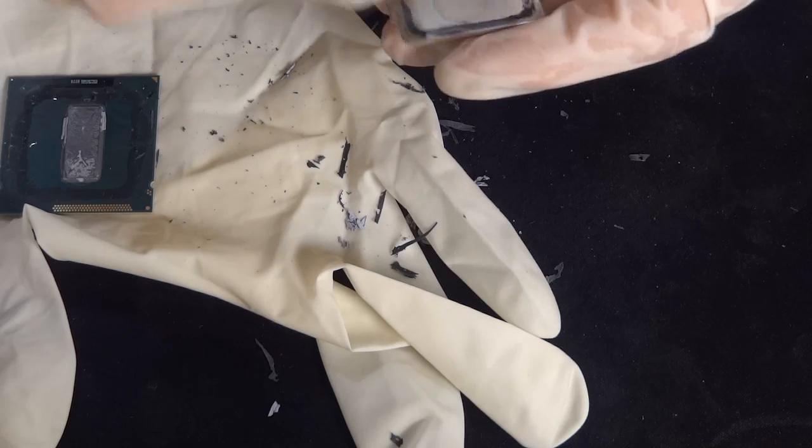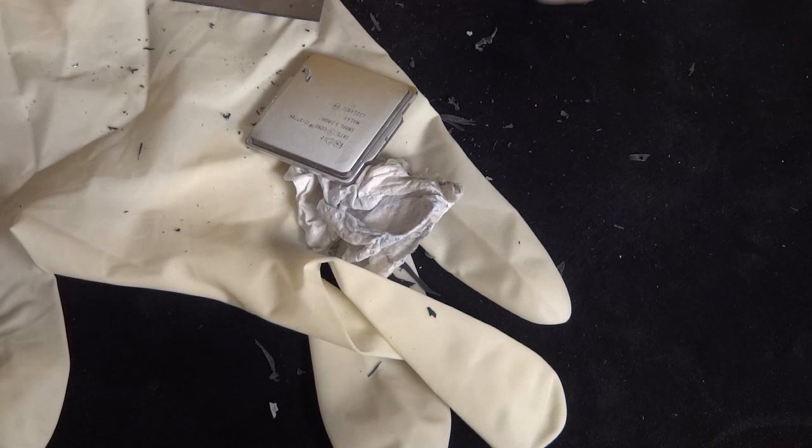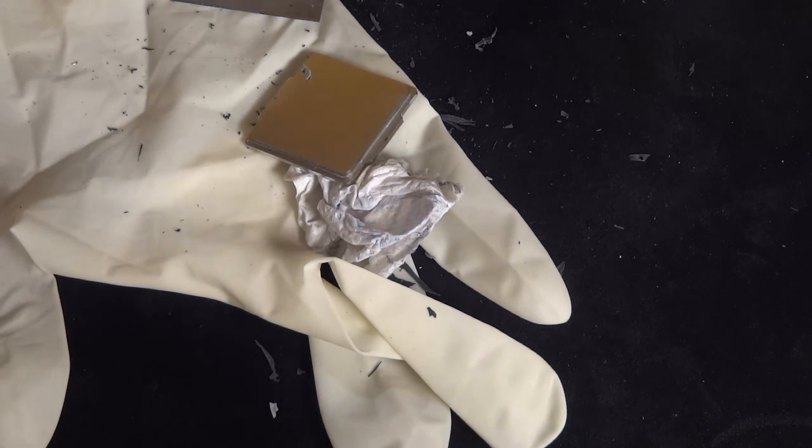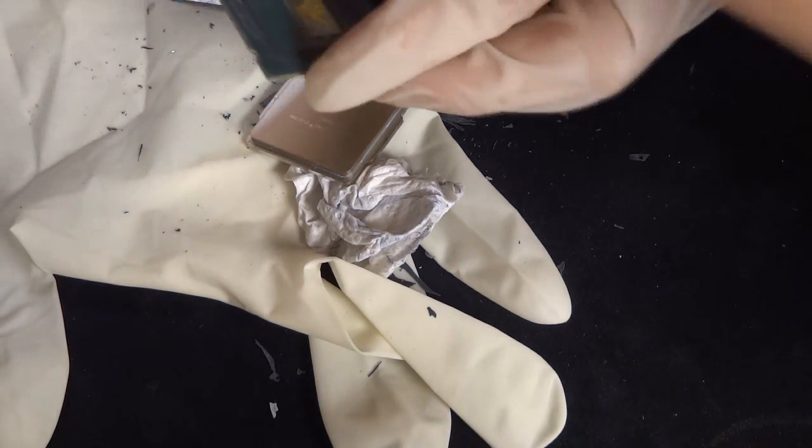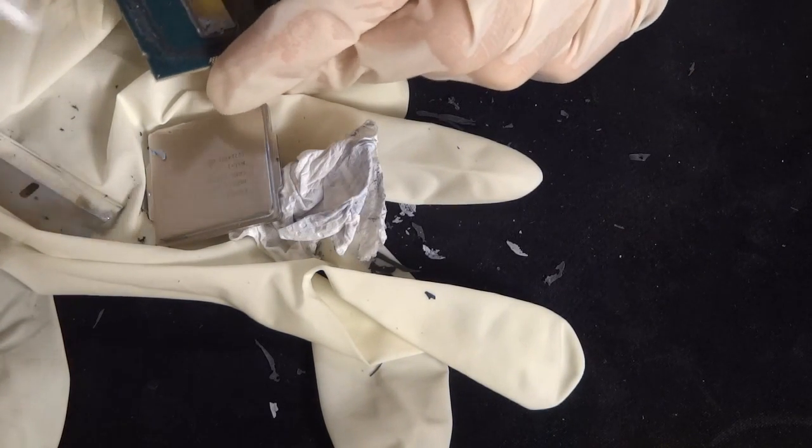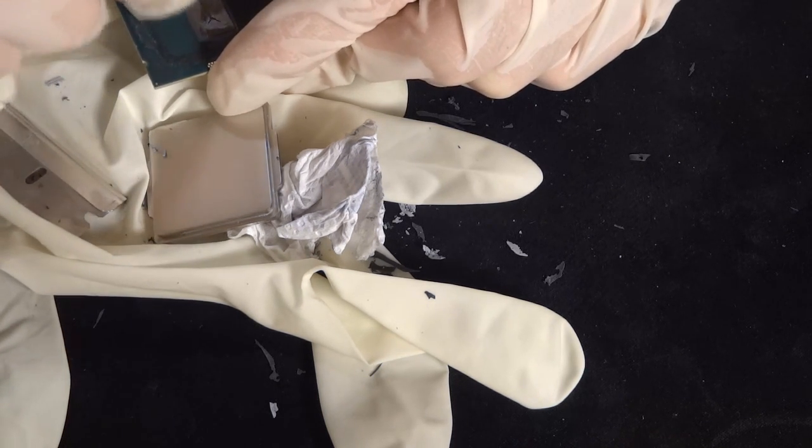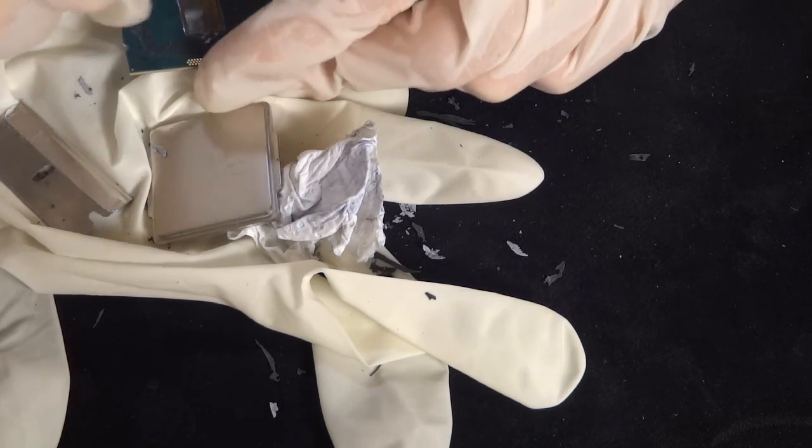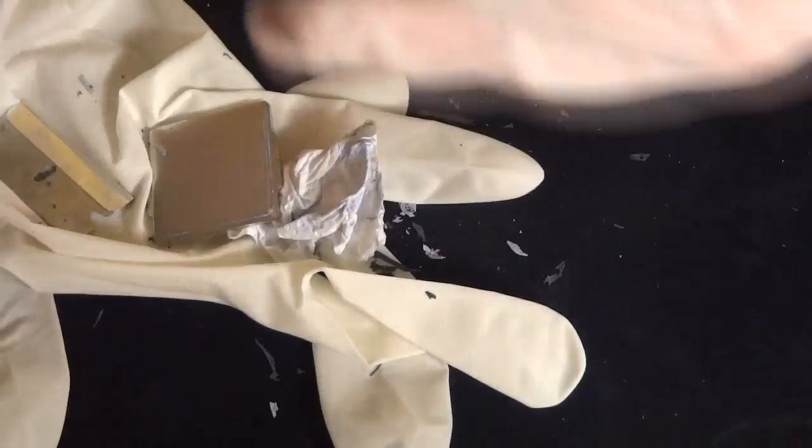Now going on to continuing the video, I was trying to clean the IHS, the underneath of the IHS. The black stuff is basically the glue that Intel uses, like a silicon material. You can actually buy a similar silicon thing—RTV black RTV silicon glue which is used for head gaskets normally. For the IHS I basically used a tissue and then I used my razor blade to try and get rid of it. I also used a credit card.